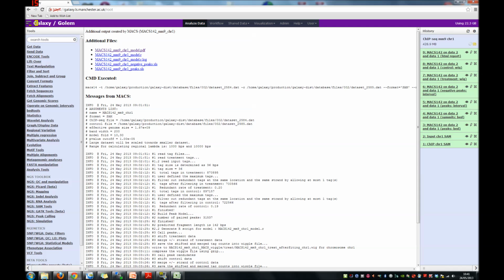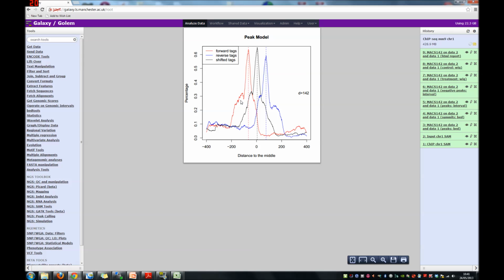Incidentally, we can get some more detail on the peak model building step, which finds the mean fragment size, by looking at this PDF file at the top, and this shows where all the reads on the forward strand lie on the genome, and where all the reverse reads lie on the genome in the sets of test peaks that it uses to create this model.